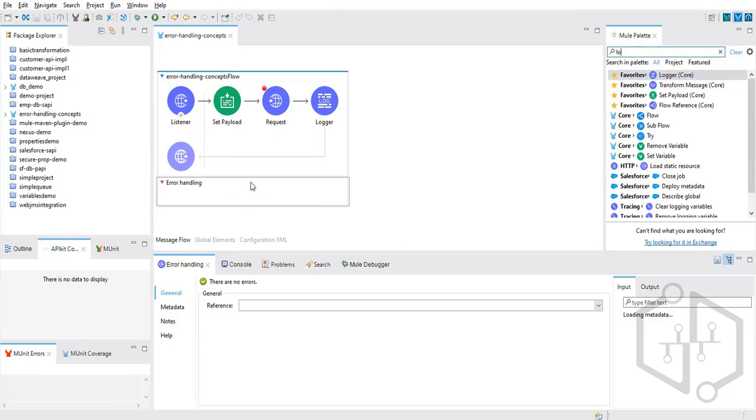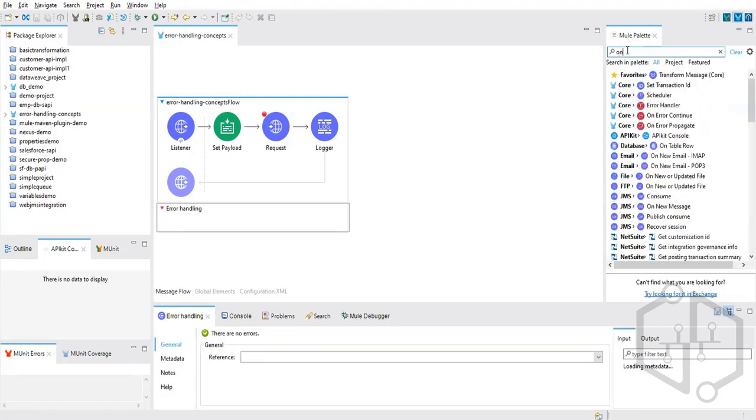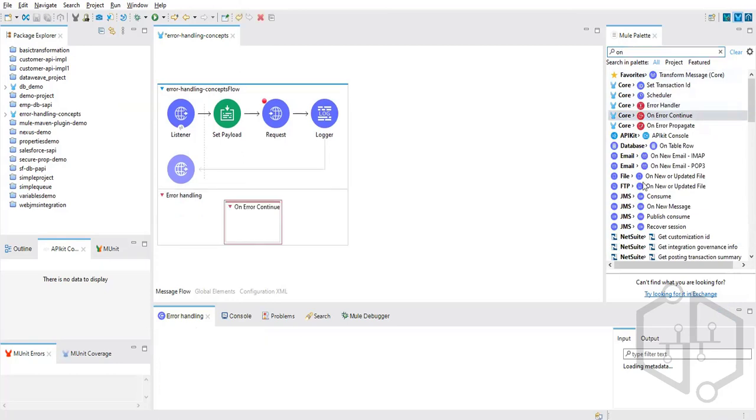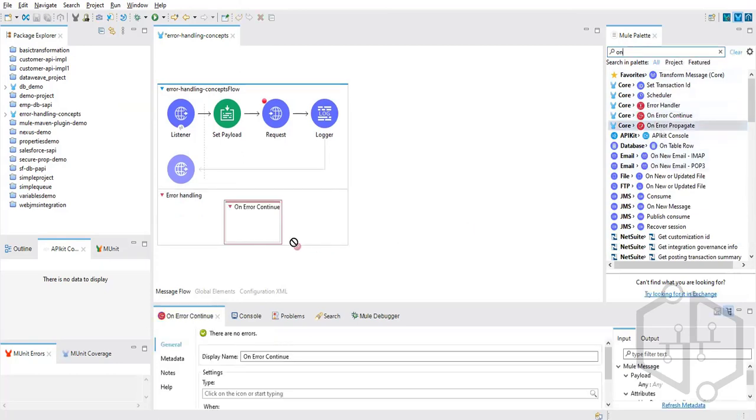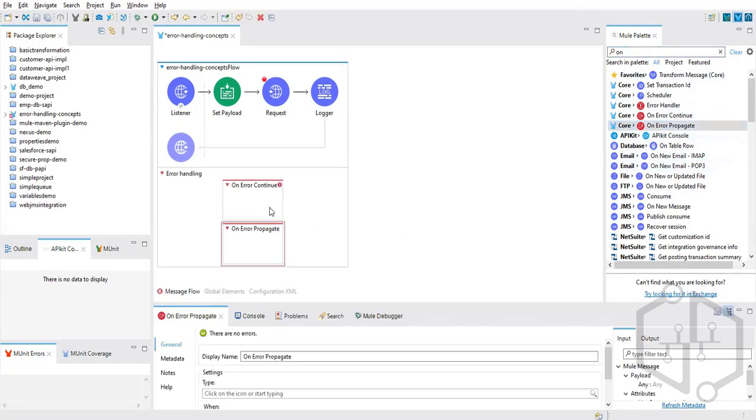What does the error handler contain? It only contains error handler scopes. There are two kinds of scopes. We'll see the difference. One is on error continue or on error propagate. We can drag these scopes, and inside these scopes, I can define my error handling.